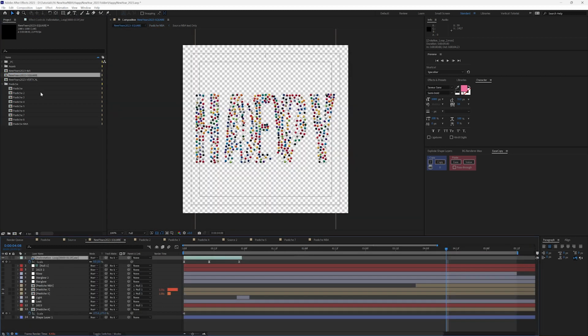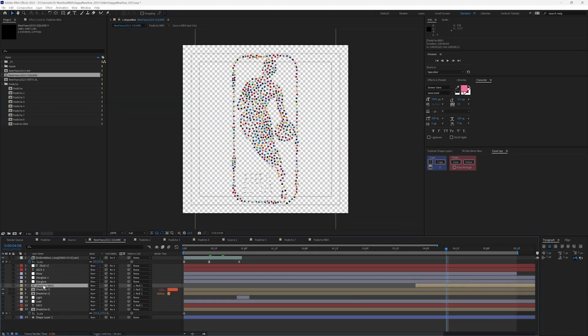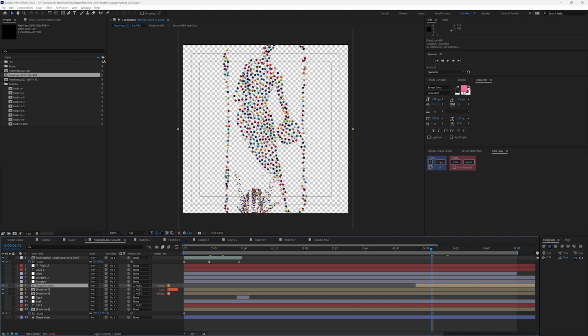Let me click on the final one. So you can see I have the NBA here. So let's click in this. Turn that one on. All right. So all the balls came together to make up the logo, and then I just added a new layer here for NBA, just so that you could actually read that it said NBA here. And albeit the balls are smaller here, but I inserted it in a way that made it feel like it was still coming from and part of the scene, even though it's a separate comp.